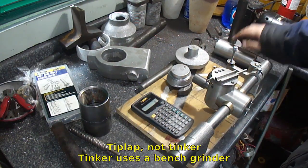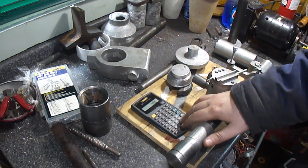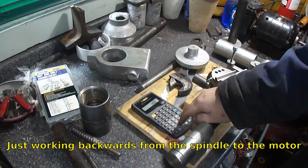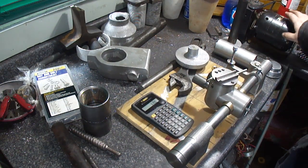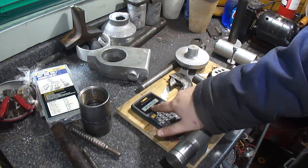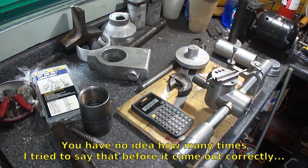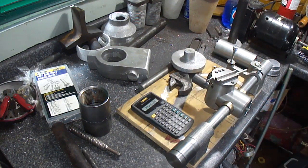So I know I want the spindle to run at 2800 times the 2 1/4 pulley that will go on it. That's 6,300 divided by 1670 that the motor is. So 3 inches, 773 thousandths. We're just going to round up to the nearest thousandth, and we'll turn it down to that, cut the V-groove, bore it for 1/2 inch, and we'll be good to go.